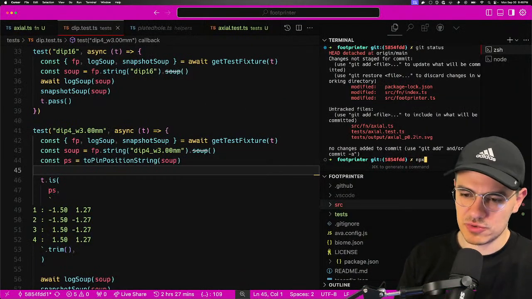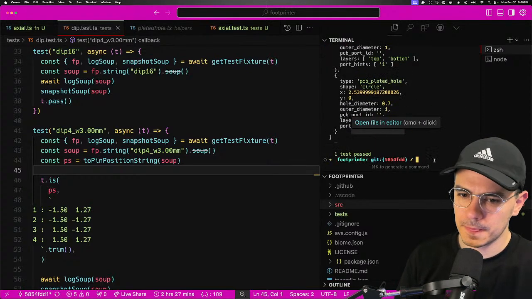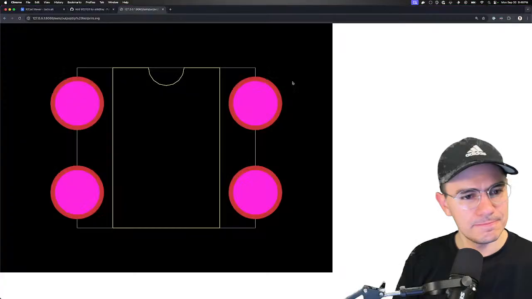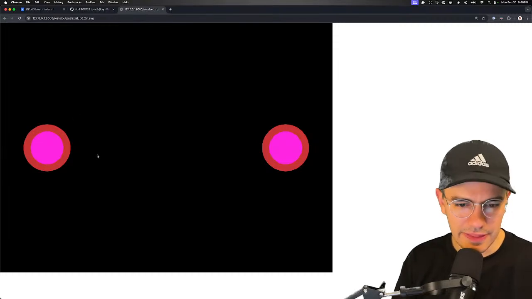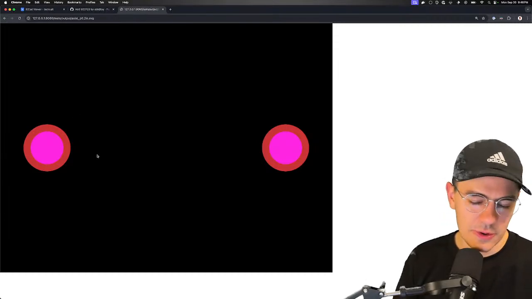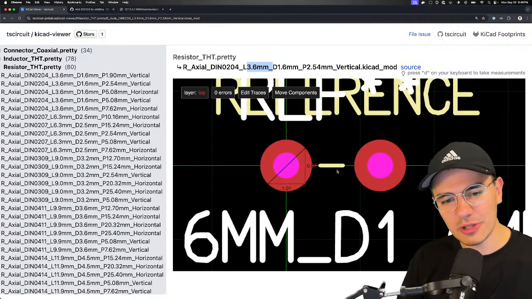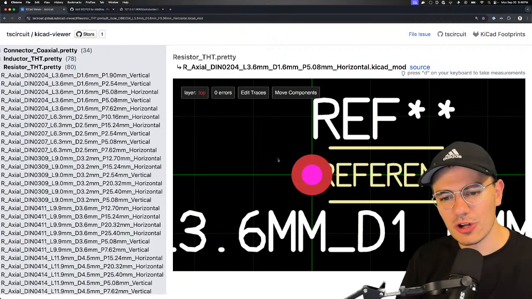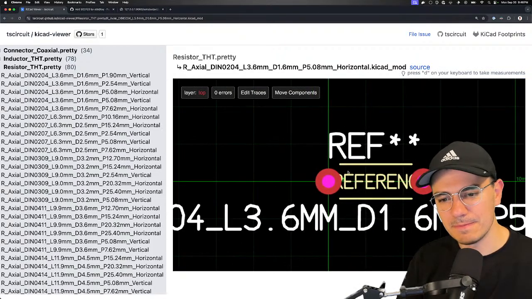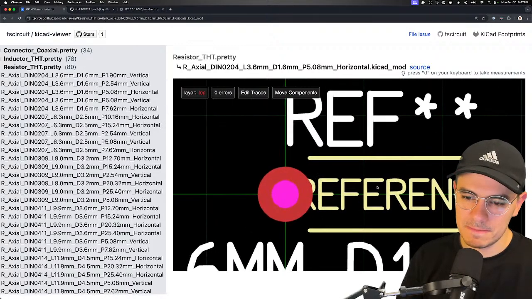So now let's rerun our test. And okay, then let's go back here. Let's click axial, and there we go. Perfect. So this is not completely done. This should have an outline around it. If you look at the KiCad one, they do a little line if it's short, but I think they do longer lines if it's bigger, right? So there's still a decent amount of work to do on this one.